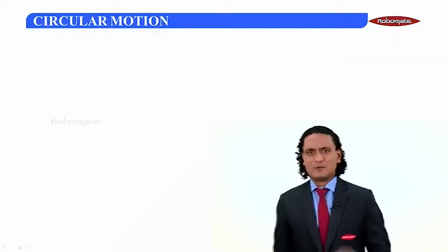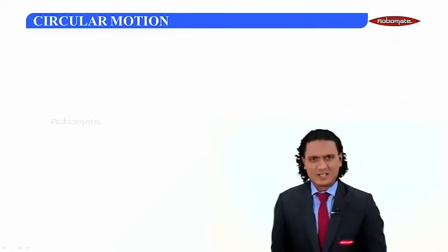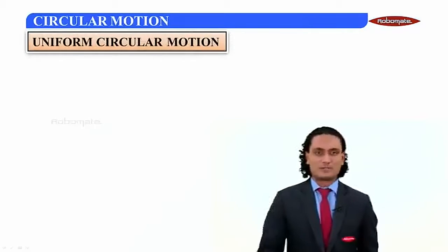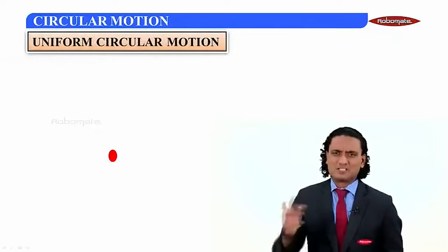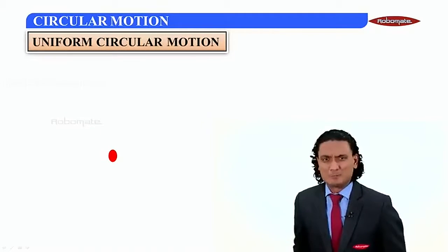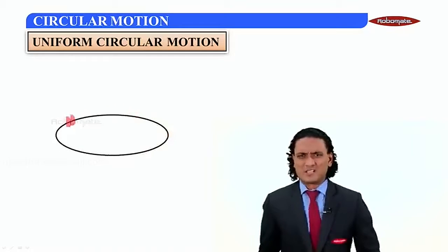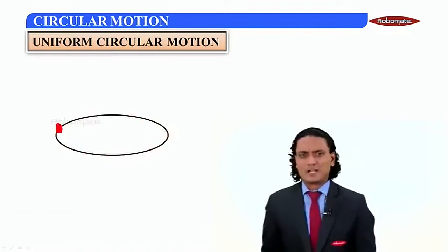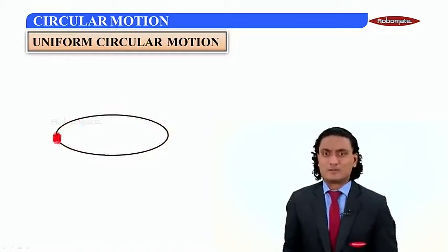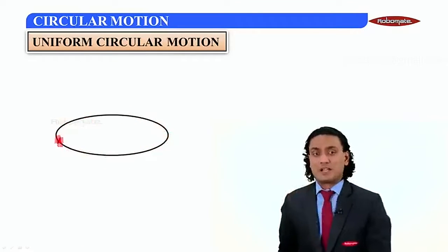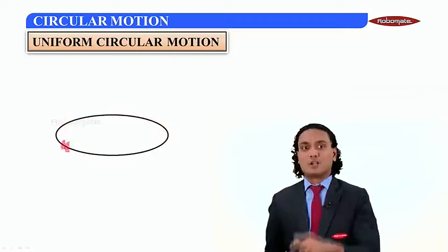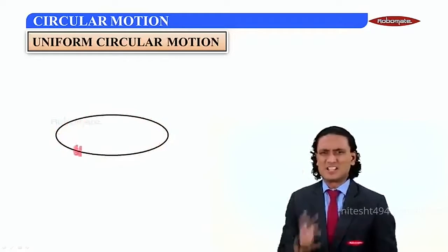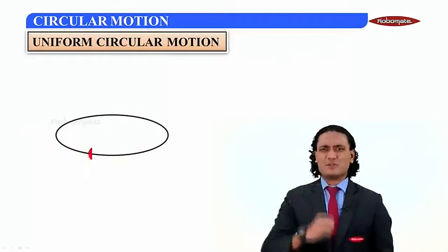Alright, fine. First, what we are going to do? Yes, we have to define what is uniform circular motion. For this, I am considering a particle. Now, this particle is performing a circular motion. Now, hold on. Rather than saying this particle is performing a circular motion, I am saying this particle is performing a uniform circular motion. Alright. Now, you might be thinking, what is this? Sir is saying uniform. What is uniform circular motion?